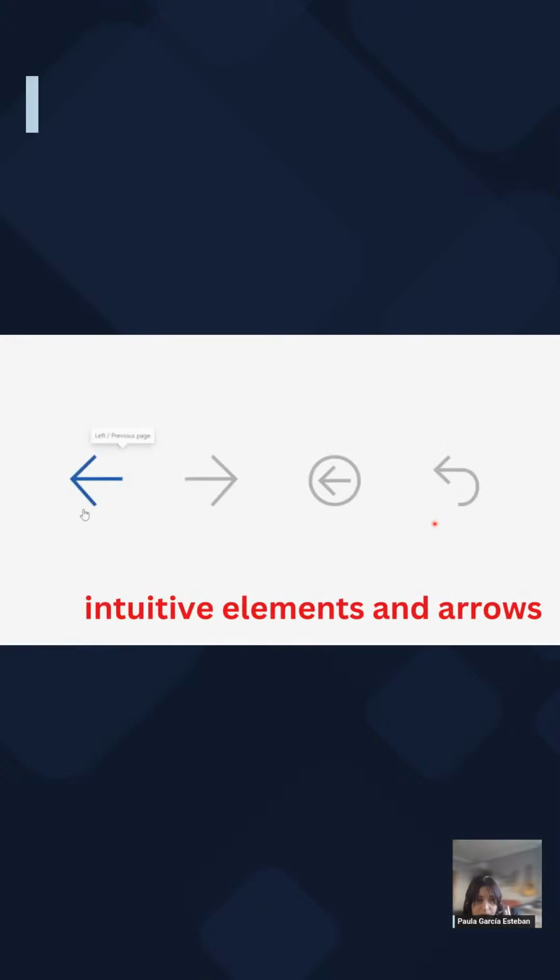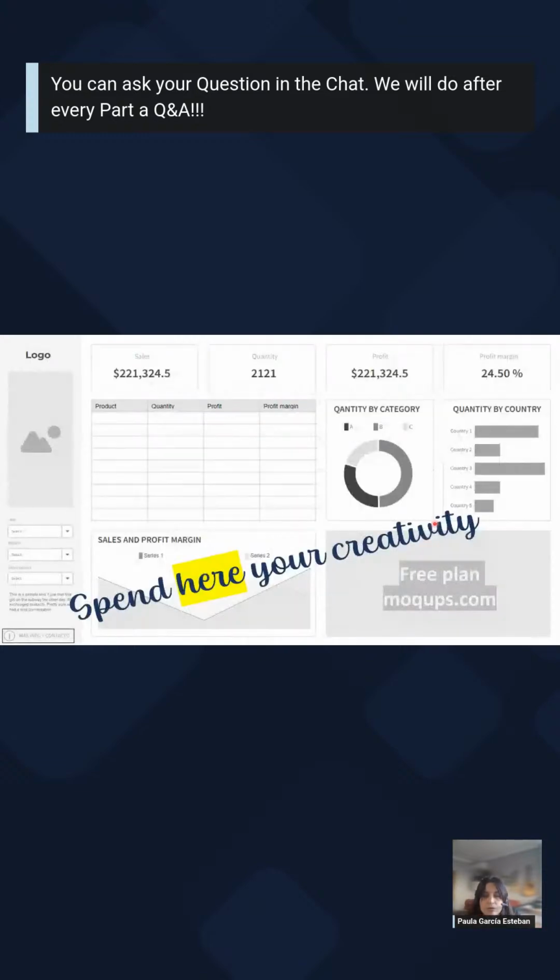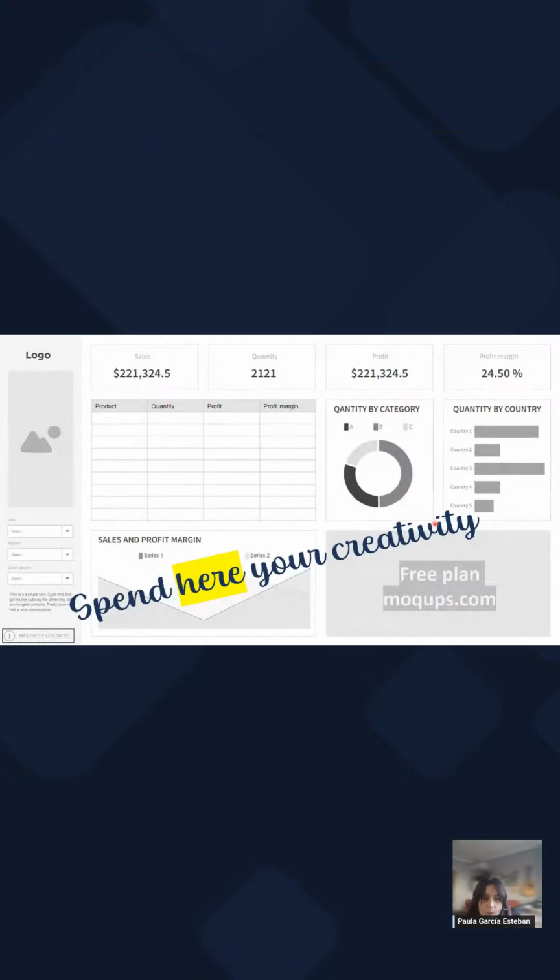And what's going to happen? For example, here, we have the arrows and we can put right, left, back, give messages to the audience because they will understand how it works. That's very, very important. And once you have defined all these elements, all these colors, everything, then that is where you need to spend your creativity, deciding where to place the graphics, deciding which kind of graphic, which kind of visual you need for covering your purpose on the analysis.